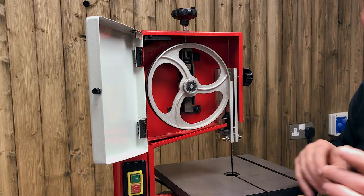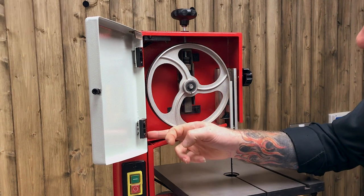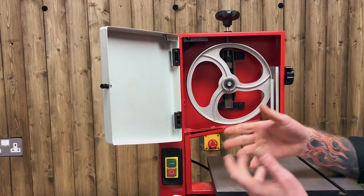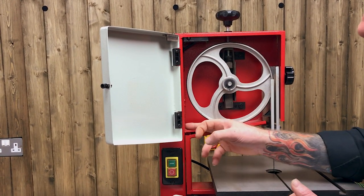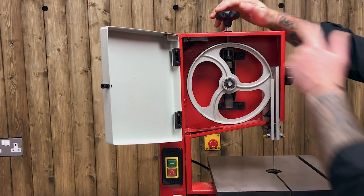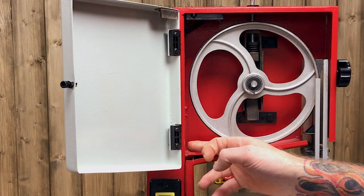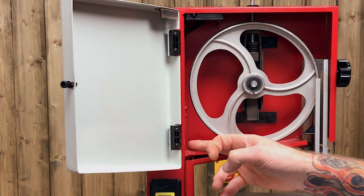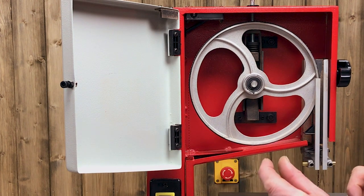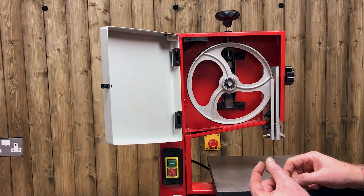How much tension is very difficult to get across in a video, but I always check it over here. If I can touch the body of the machine with light to moderate pressure, it's probably a little bit too loose. I'll give it a couple of turns — these are quite subtle adjustments — and that's already applied quite a bit of tension. I can only just really touch the body of the machine — about a centimeter, 10mm, three-eighths of an inch of movement in this blade.